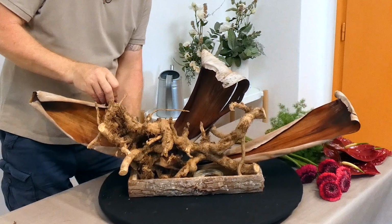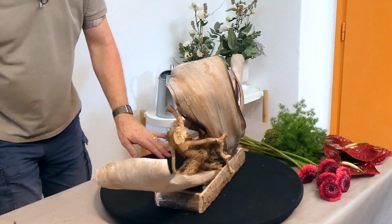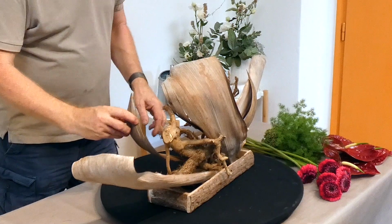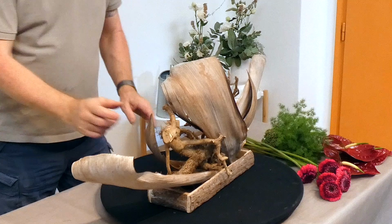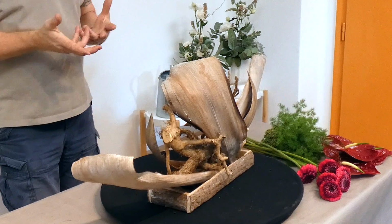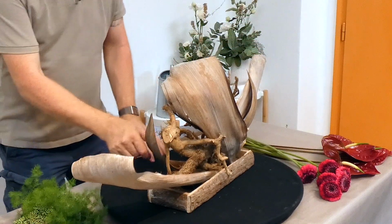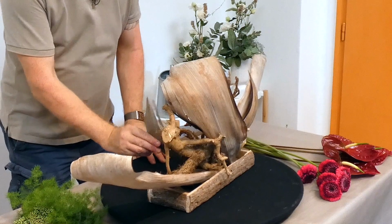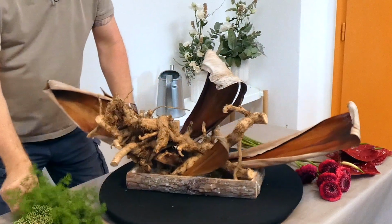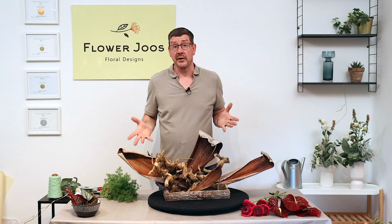Now, one thing about the spathes that I do think is important is probably not putting them in the water itself. If you put them in the water itself, they will tend to be damaged. So you can put them onto a false stem, that would work quite well. But it seems a real shame to actually have them damaged. So what we've done is, very simply, we've created a framework for our flowers.